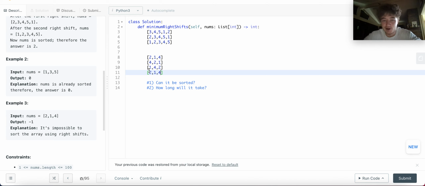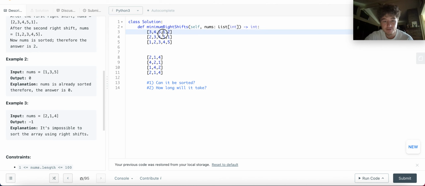So why doesn't this work? Well, right shifts only move things relative, because everything still stays together. You're just shifting everything over, but it's not like you swap anything. So the relative order stays the same, and you're just trying to take this relative order of an array and shift it over to make it work. So what does that really mean? That means from the minimum, it has to increase up to the maximum, but it might wrap around.